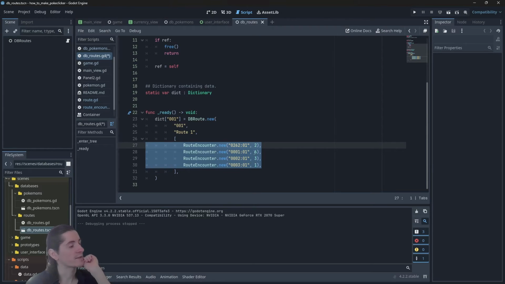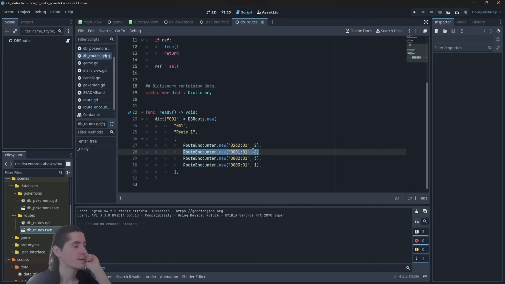And there we have the weights. Okay, so the most common one is Bulbasaur, because we do have 6 Bulbasaur for 3 Ivysaur, 2 Mightyena, and 1 Venusaur. So basically right now, Bulbasaur should be common and Venusaur should be rare.